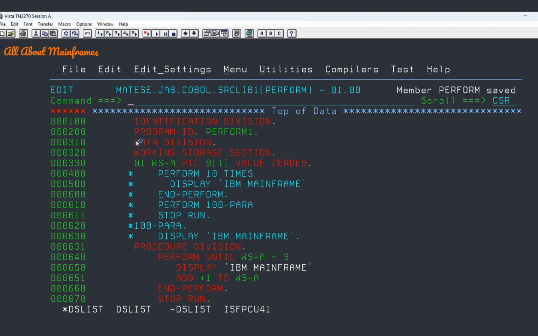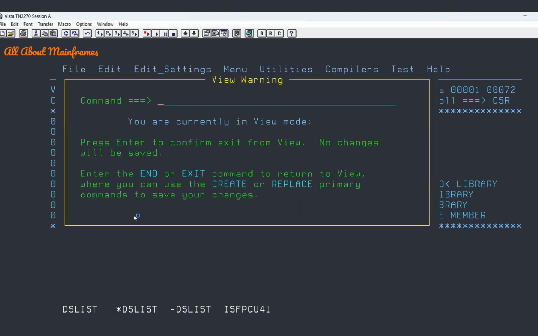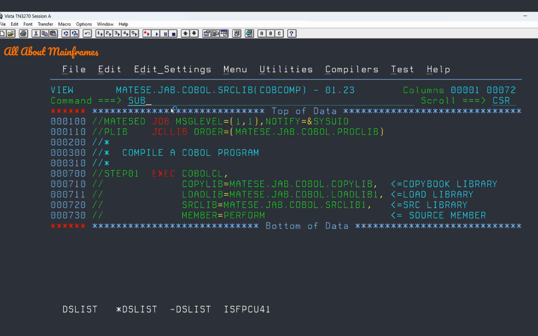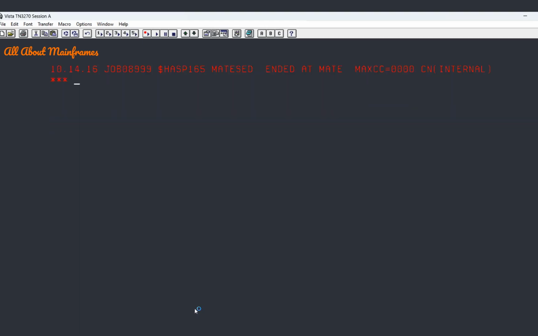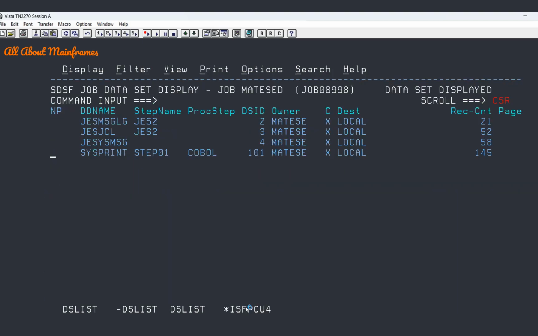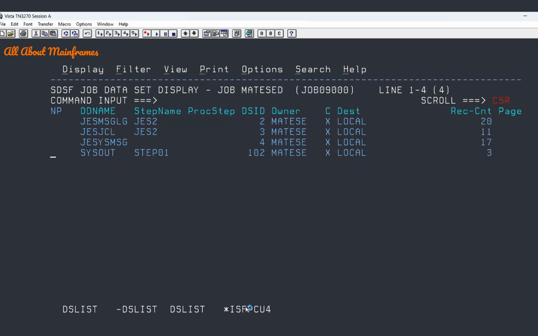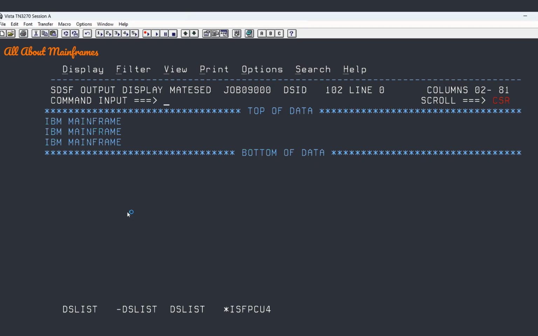Data division will always come before. See? Three displays. Yeah.